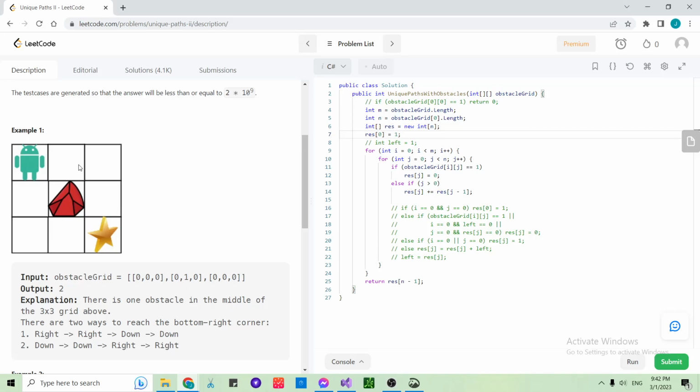Now we go to the next, to the right. We just do plus the left. Okay, so that becomes 1, that becomes 1. And what if we had an obstacle here? That would be 0. Okay, and the next one would be 0 as well. Okay, next row.